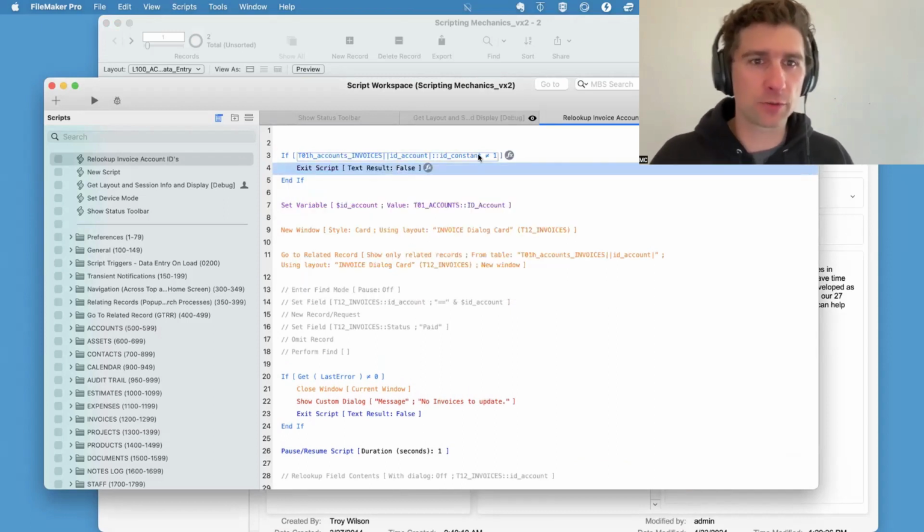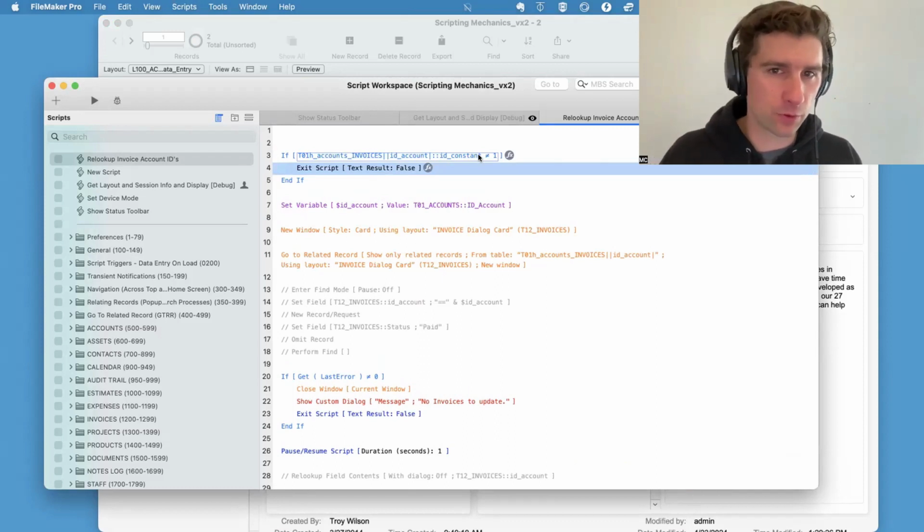So here we're doing some checks before we go into the script. And in this case, we're saying, just make sure there are records to update. And so here we're making sure that there are records.